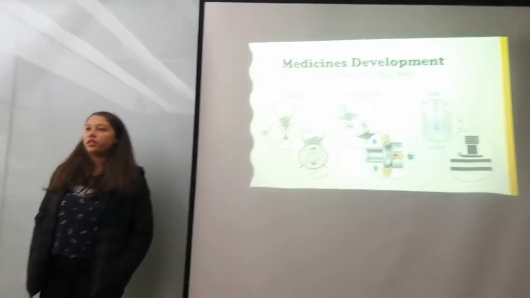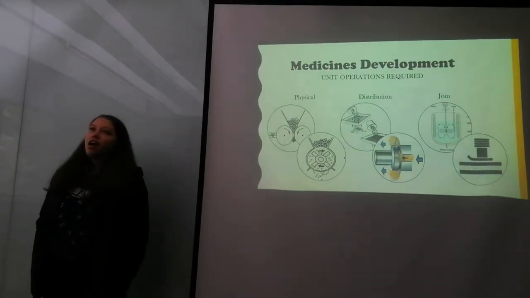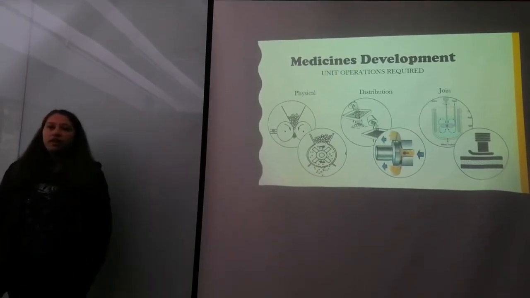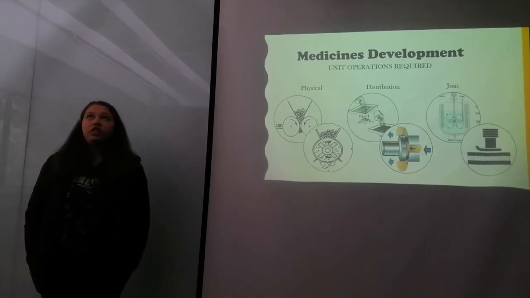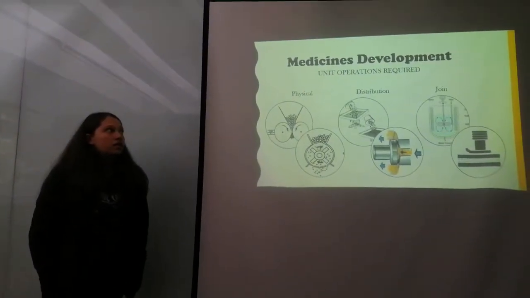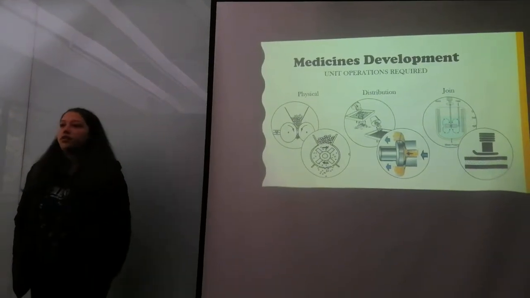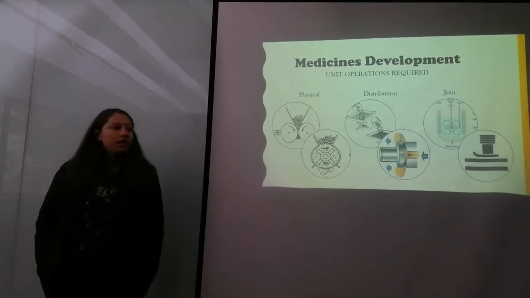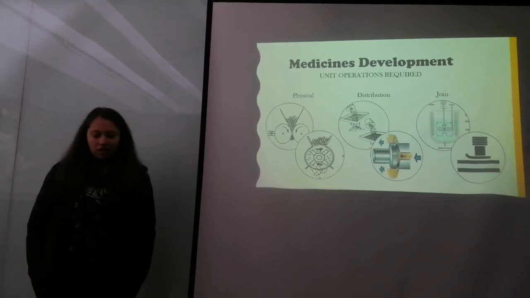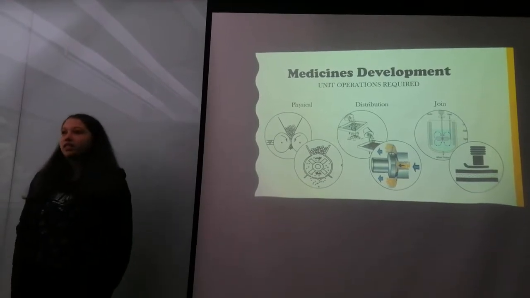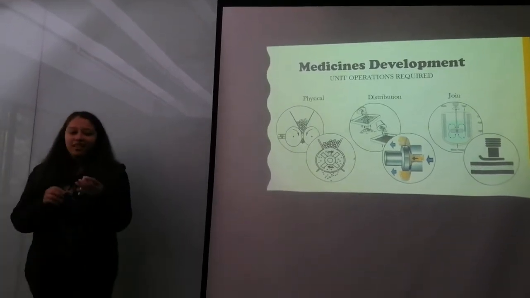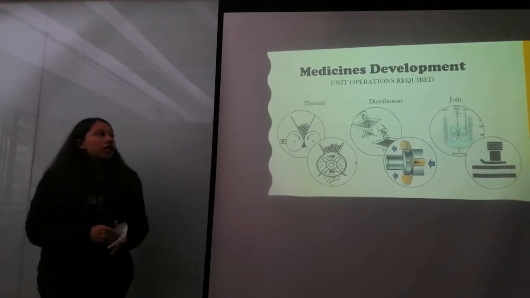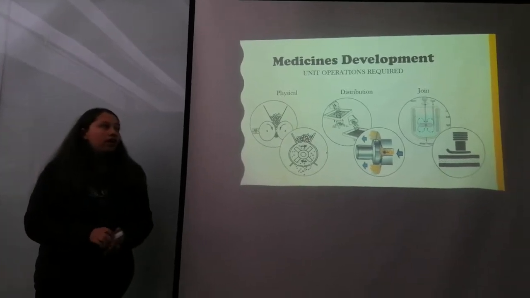Well, the manufacturing process consists of different unitary and general operations. This is divided in 6 categories. The first one is physical. In this have pulverization and levigation and milling.